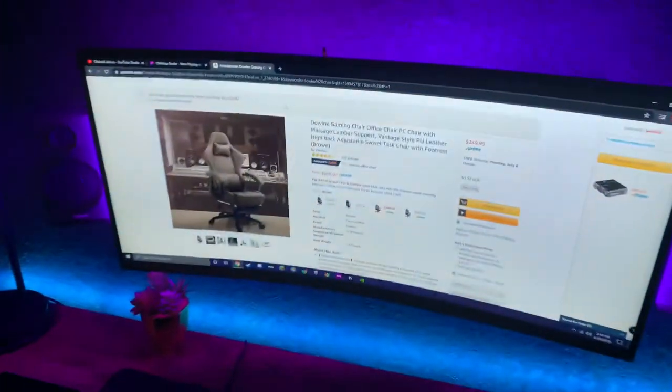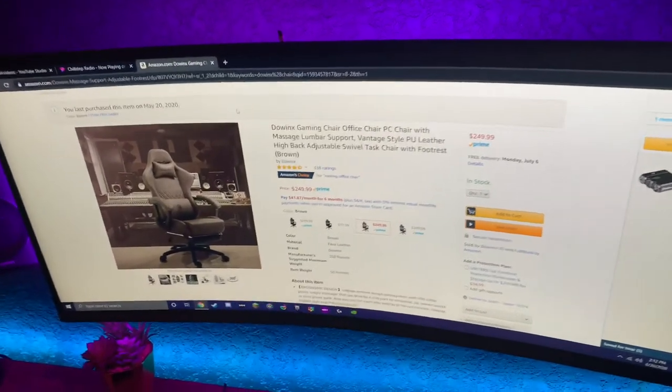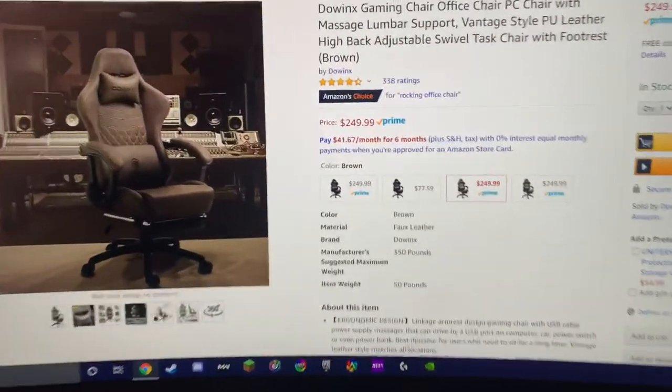They've got it on Amazon for $249. It's not too bad when it comes to chairs. I know you can go with a Herman Miller and get up into the thousands of dollars range, but for this guy, for $249, it's not bad. So that about wraps it up for my office tour for 2020.